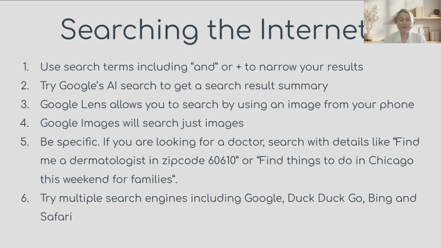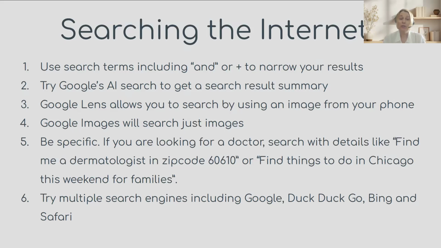Now, using Google Lens, which again is that icon that looks like a camera, allows you to search by using an image from your phone. So you can open up your camera or open up your photos and share a picture with Google, and Google Lens will analyze that photo and give you information about the photo that you have shared with Google. I have used this for identifying plants and animals, and it's very, very useful if you are more of a visual learner, or perhaps you don't know what search terms to use when you're searching for something. You can share a picture with Google and get your search results by Google analyzing the image.